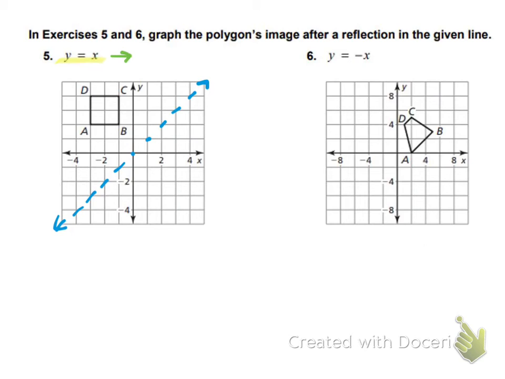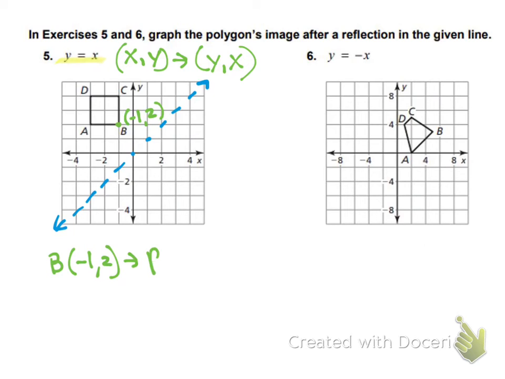All right, so whenever you reflect around y equals x, I personally believe that it is easier just to use the rule. What will happen to all the x's and y's? They'll flip. I just think it's easier. You don't really have to think about much. You just do it. So let's talk about B. It's just the easiest one to do from the origin. What is the coordinate of B? (-1, 2). So if B is (-1, 2), then B prime will be (2, -1). So to the right 2, and down 1. And then make sure you label it B prime.